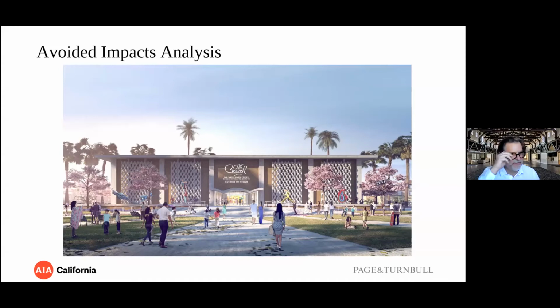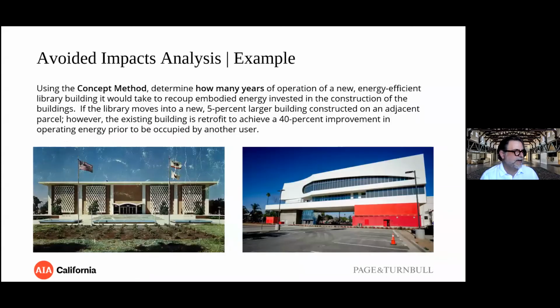For my class and for some of the groups, we put together a little analysis. So this is the Marin Center for Chicano Art and Culture in Riverside, and it's an adaptive reuse of the old main library. And it gave us a good example. On the bottom right is the new library that should be opening any day now as they lift COVID restrictions. And on the right is the old main library. This is a picture from the cover of the phone book from Riverside in 1961.